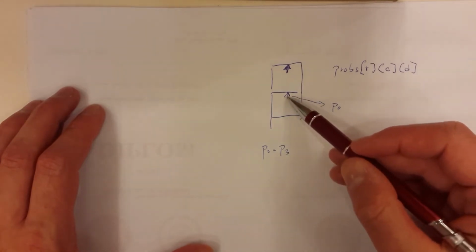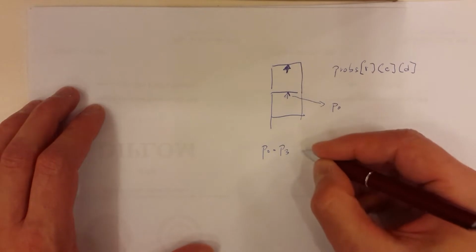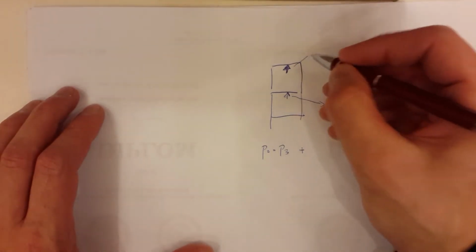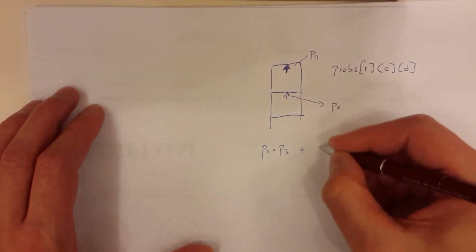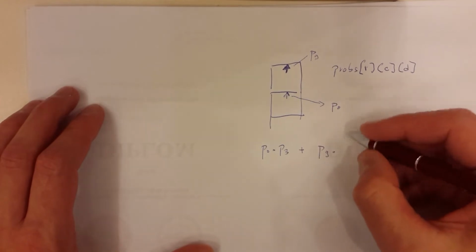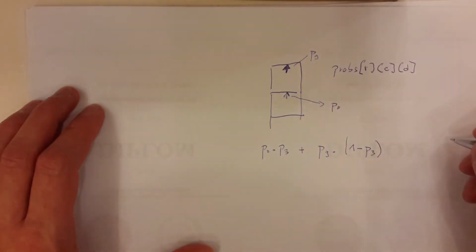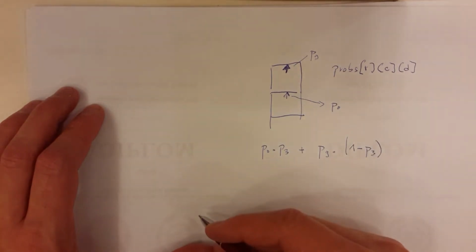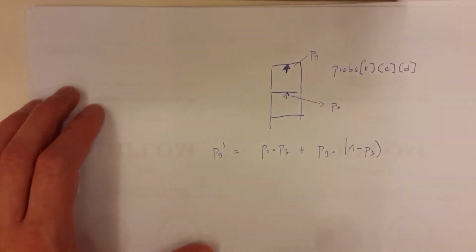But it's also possible that we were here and the action didn't succeed and we still stay here. So we need to add the, maybe let's call this P9. So it's P9 times 1 minus P3. It didn't succeed. So this is easy. So this is the new probability for this P9 in the new iteration, right?